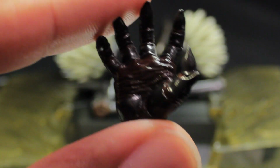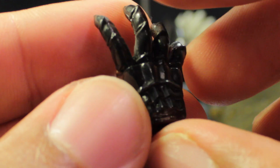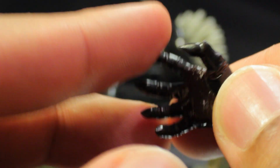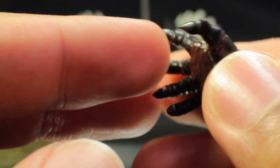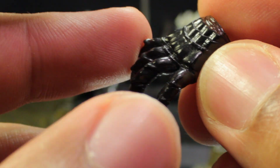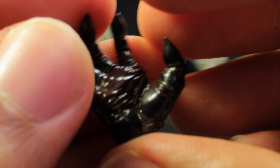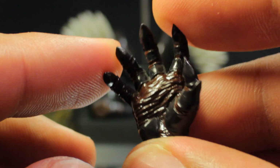neat, and very cool. Now, I must admit, Max Factory did cut corners here a little bit. This is the exact same hand from the standard Zx-Tole figure, so they did cut corners, but it's okay because this is a fantastic sculpt, so why not use it again? So this hand still has that great sculpt going on. On the outside, you have the nice bug-like exoskeleton with very sharp claws here. On the inner palm, you have the softer part of the hand with nice biological lines going on there, so definitely very cool.